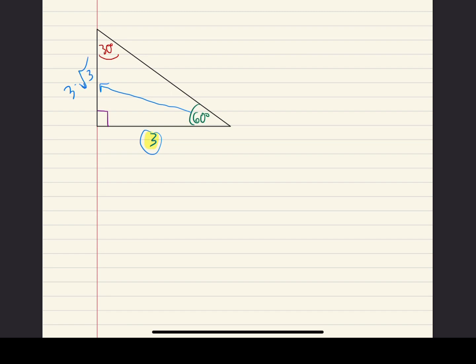By the same token, remember that whatever the size of the side that is across the 30 degrees, your hypotenuse is going to be double that side. So we can go 2 times 3, and that is going to be equal to 6. So once again, if we think about it in terms of x, if the side across from the 30 is x, then the side across from the 60 is x multiplied by root 3, and then the hypotenuse is 2x. And hence, with those ratios, we have our sides highlighted here.